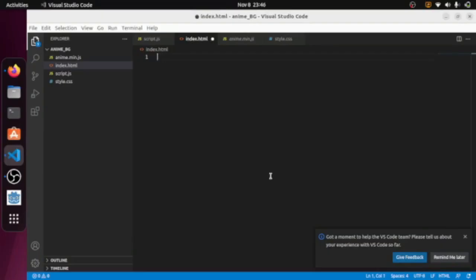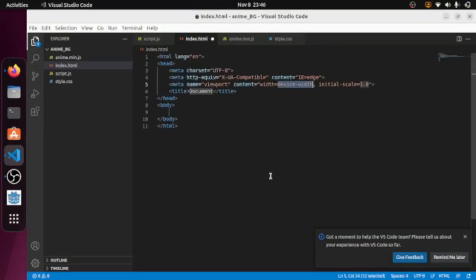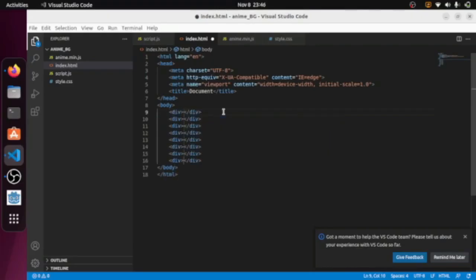So the first thing I'm going to do is to add 8 divs. I'm going to write t, e, x, t, e, f, f, e, c.